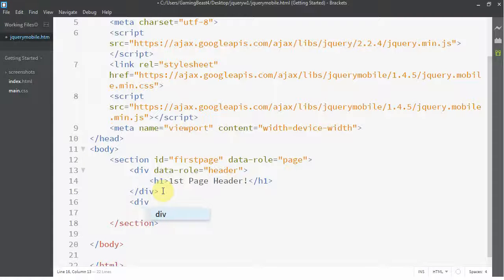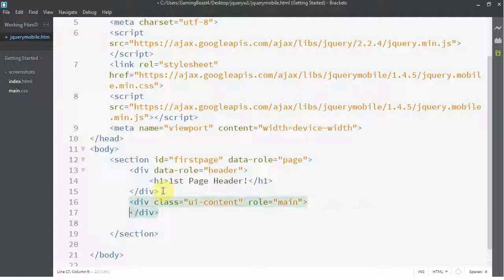Throw in another div. Give it a class of UI content. Okay, and the role is going to be main. All right, so again, I'm telling the framework, all right, this is going to be the content.